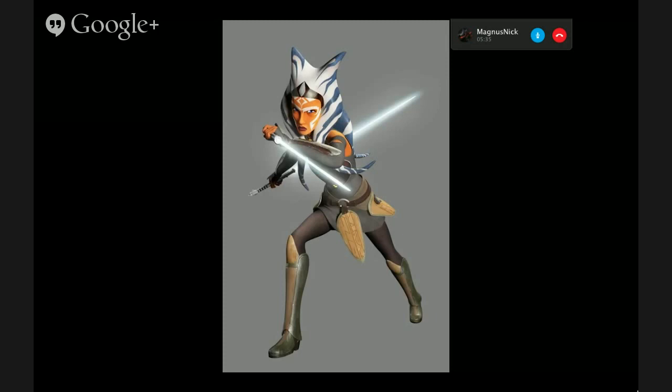We want that, and it would be cool to see that maybe a little bit here and there. A little bit of Ahsoka fighting here, then a little bit of Ahsoka fighting here, then we get the big one, or just give us something, a big battle, like it really matters, a big battle between her and him. And I really, really want her to know that Darth Vader's Anakin.